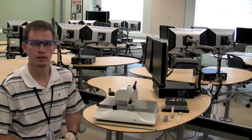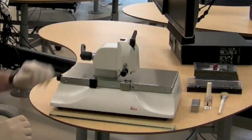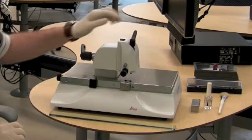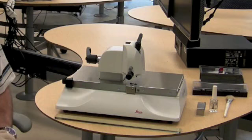Now we're ready to make glass knives. We have our 400 millimeter piece of glass, and the first thing we're going to do is check four things on the instrument. We're going to make sure that the clamping lever is facing the back of the machine. We're going to make sure the breaking lever is facing the back of the machine. We'll make sure that our scoring shaft is all the way back into the machine. And we're also going to make sure that our movable stop is in its first position, all the way to the left side of the instrument.